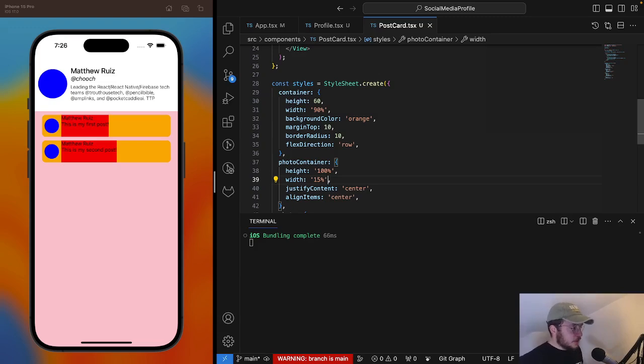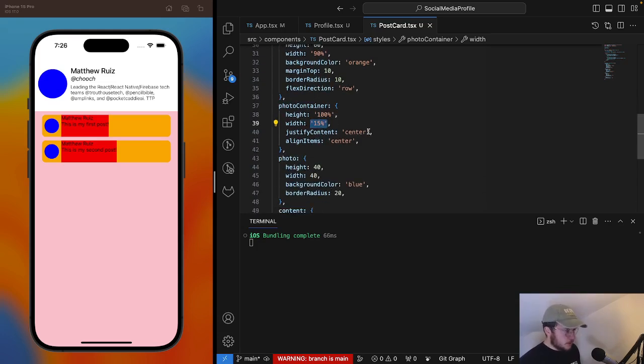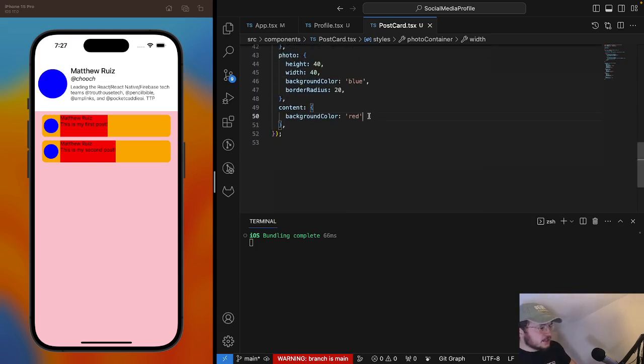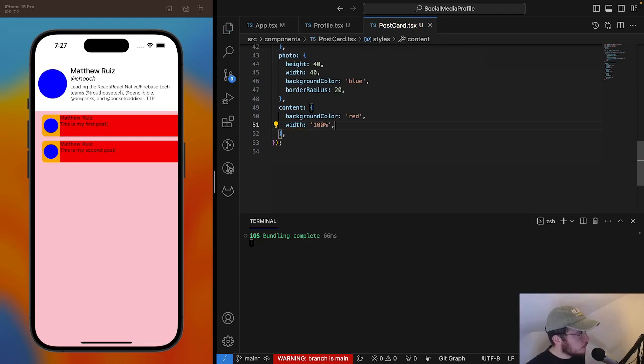So yeah, 15%. I don't know if we want to do a percentage here because now we're starting to get into like a smaller space. So I think we want to define the width instead. The width of the photo is 40. So what if we do the width as 50? And it's just going to always be that size. I think that's good. I think that's all we need. But now for the content, let's just take up the rest of the space, which again is width 100%. Now we could, that's not what we want. Oh yeah, we don't want 100%. We want 80. What are we doing up here?